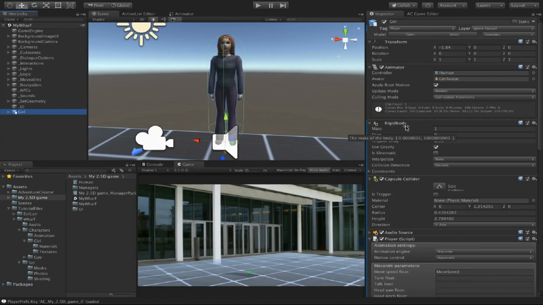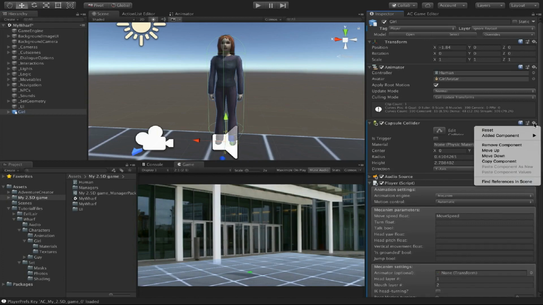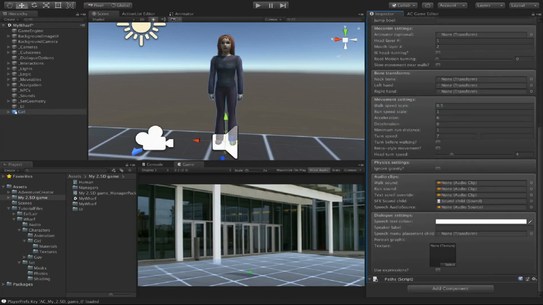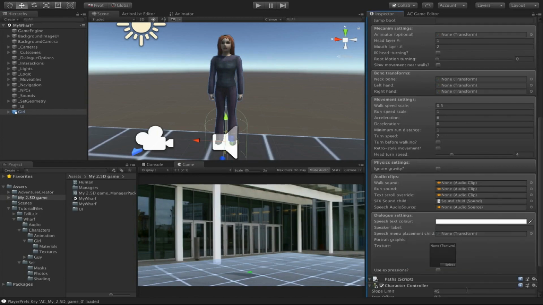the rigid body. Now we could do things like try to configure the animation's Y value settings or increase the mass and so on, but a quick and easy way is to simply remove the rigid body and the capsule collider, and instead go to Add Component and add a character controller.